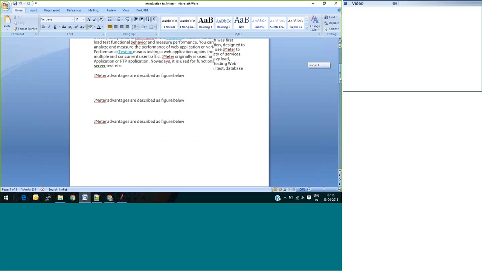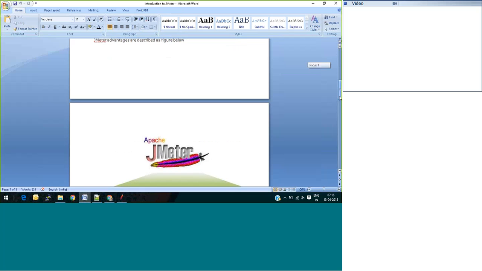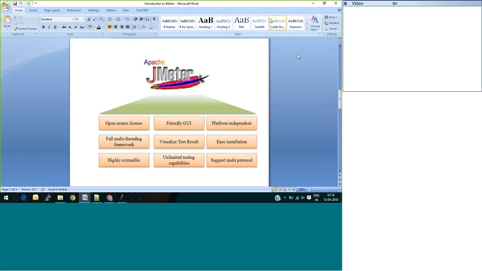So let's discuss JMeter advantages and capabilities. First of all, JMeter has an open source license, so any organization, any individual can use it. It doesn't require any premium features from you. If you want to extend its functionality, there are a number of plugins available.